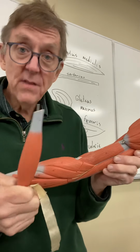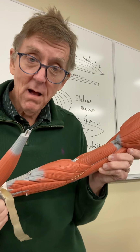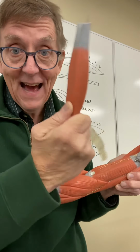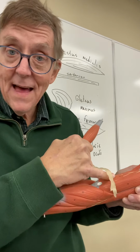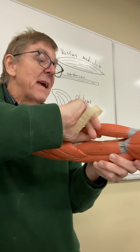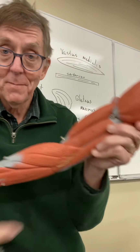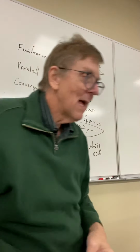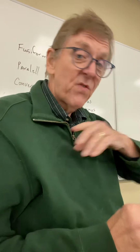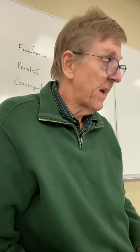And it has, in some ways, a very similar function, which is to flex the forearm over the upper arm. But it's not the main one. This is the main guy. This is the agonist here. This is just the helper. So we call it a synergist. The helper, the one that helps the big guy, the biceps brachii, is the synergist. Okay, good. And then we had talked about how you have some muscles that are just there to keep stuff from pulling away, such as the rhomboids, and we call these fixator muscles.